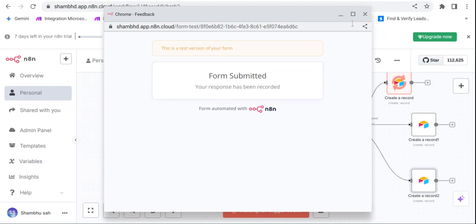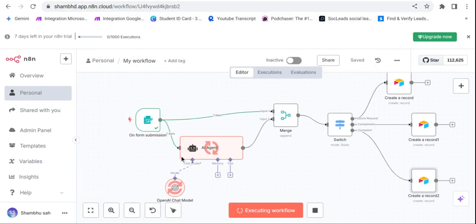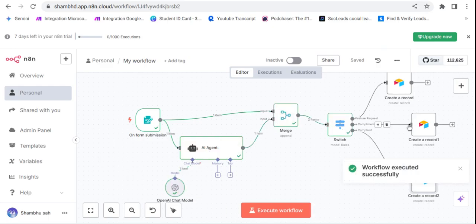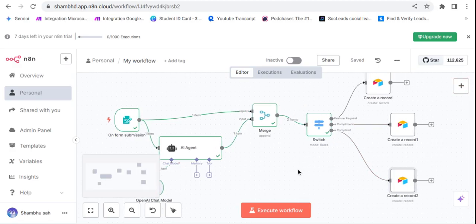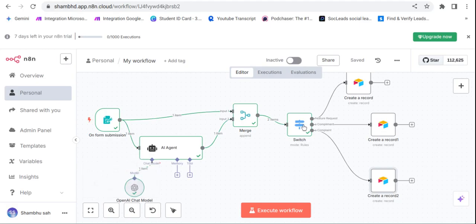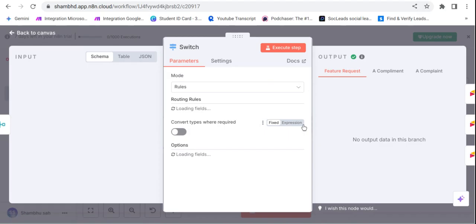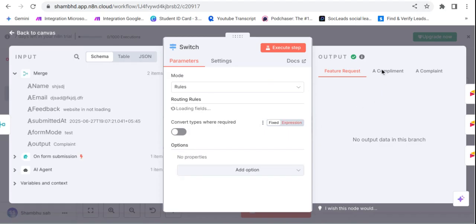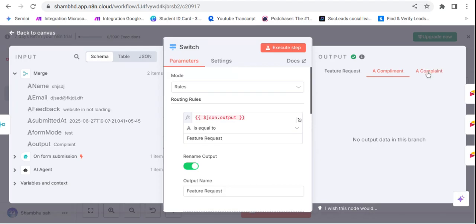Simply backspace. Here you can see it can get output and agent do the work and simply merge it, and I don't know which one is go. Let's see. No output or complement, no output.